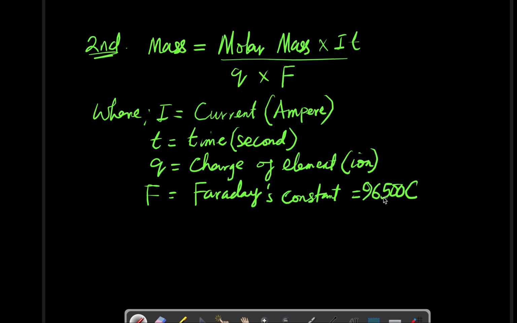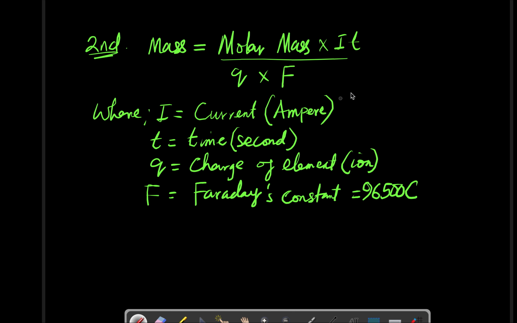96500 coulomb. Whether it is given to you in exams or not, please be familiar with this particular constant. It's actually a constant. Take note of it. It is very, very important. Okay, with this being said, can we see how to solve? No, let me introduce another formula for you.